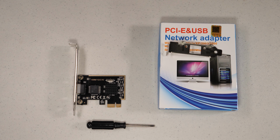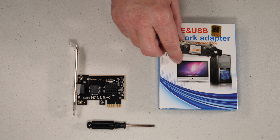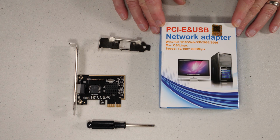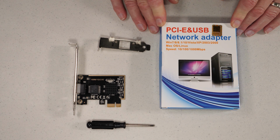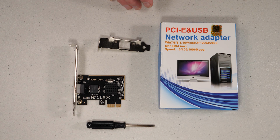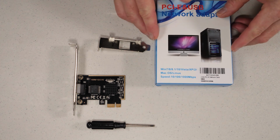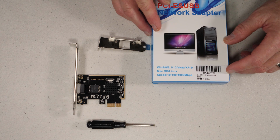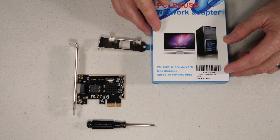Now the first thing I noticed when I first opened the box is that if you look at the outside of the box, it says Windows 7, 8, 10, Vista, all the way back years, Mac, Linux. But if you notice the speed, it says 10, 100, 1000. So that made me initially suspicious, saying I thought I bought a 2.5 gigabit card, not a 1 gigabit card. So I took it out of the box anyway, and also noticed that on the very back, the only place it mentions 2.5 gig is in this ink stamped bar, right underneath this ink stamped barcode.